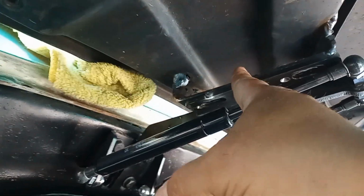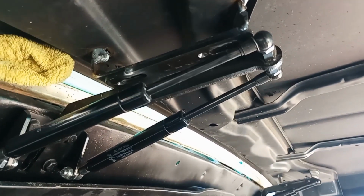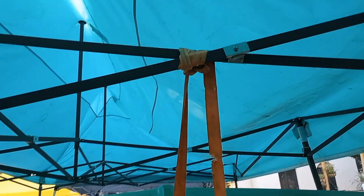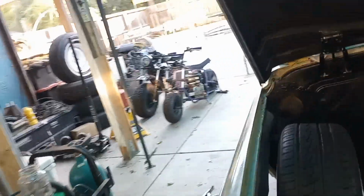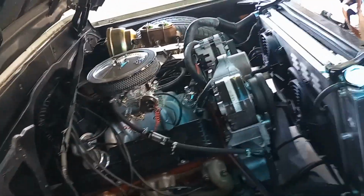And you know what? Since I'm here now, I'm actually gonna scribe a line right here on the side, so that when we go to put it back, it shouldn't be that hard. All right, so we are being held up. We are loose here. I did put a little rag under here, so we're sitting on the rag. Not that we're scratching anything or that it even matters, but I did scribe on the side. Where's our marks? Okay, so right there, that's our marks.